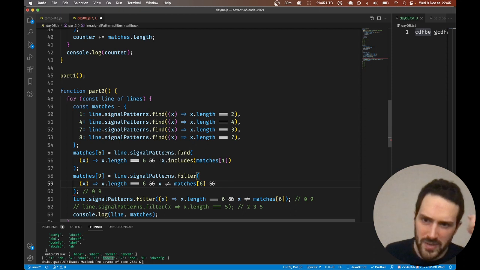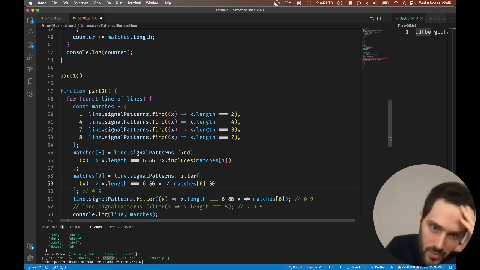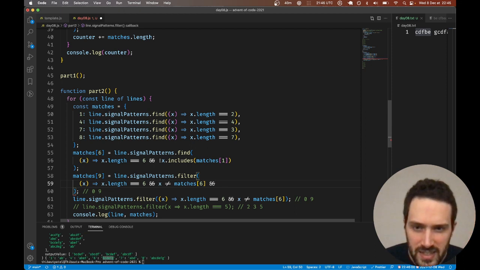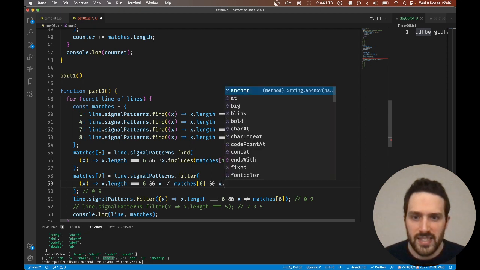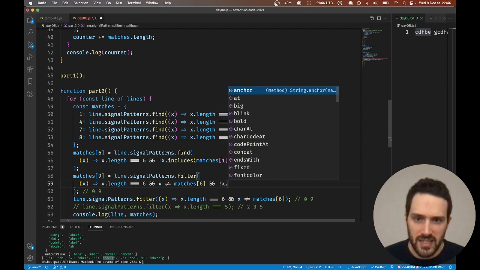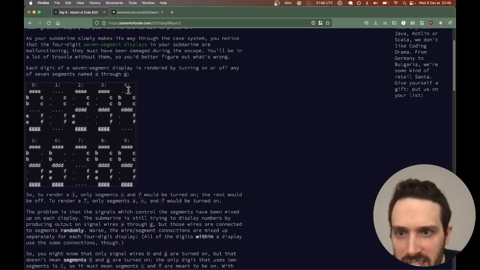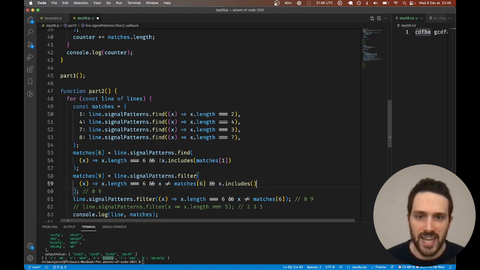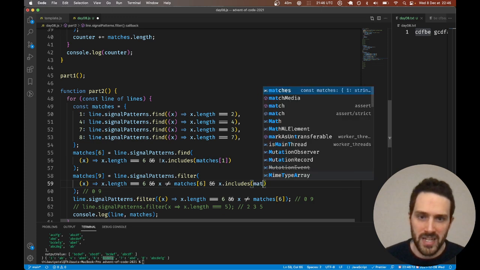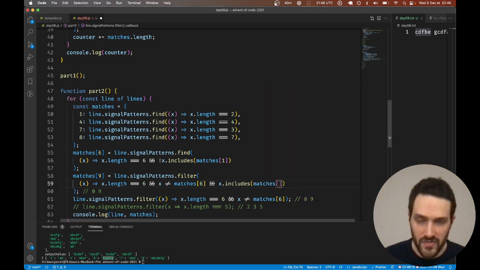And what's happening here? We say x does include everything from matches of 4.